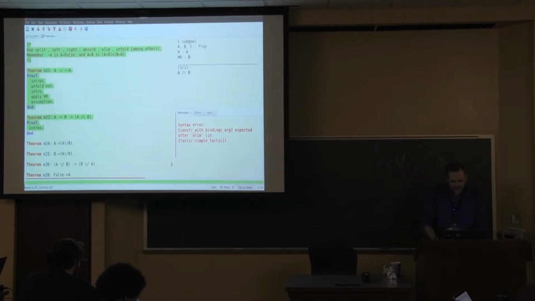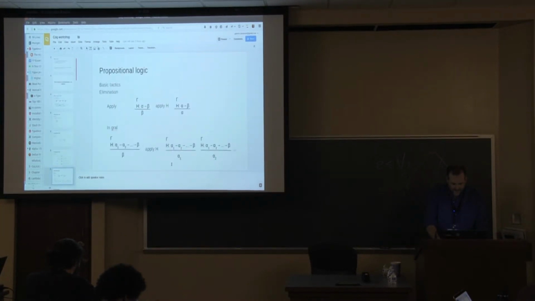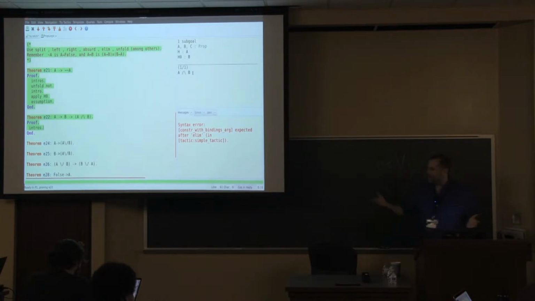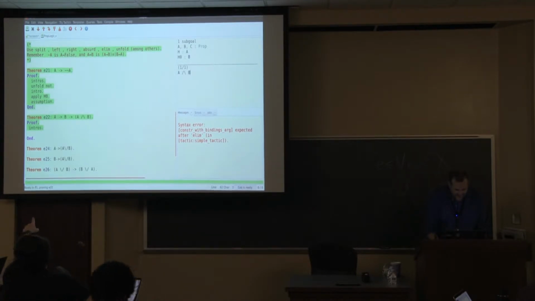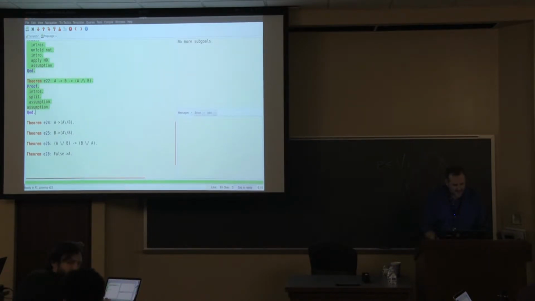So here, if the goal is a conjunction, the idea is we can use split, because basically we are saying, okay, we want to prove A and B, so we split the proof. So let's say split, and now I have to use assumption. And basically, we prove this. Those are the interesting proofs.